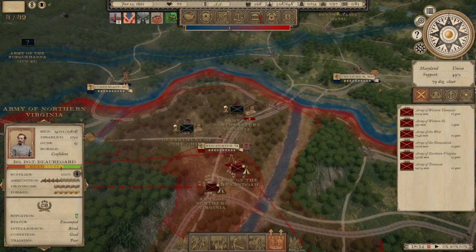Hello, everybody. It's the Historical Gamer once again, and today we are returning to Grand Tactician, the Civil War, an upcoming American Civil War game being developed by Oliver Kuppelmuller. It's available in Early Access on Steam, and this is a game that mirrors both the strategic and tactical sides of the American Civil War in a pretty ambitious project made by a pretty small team.